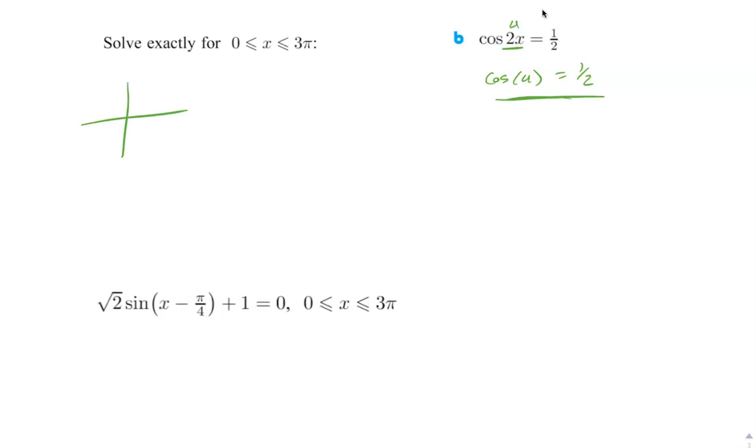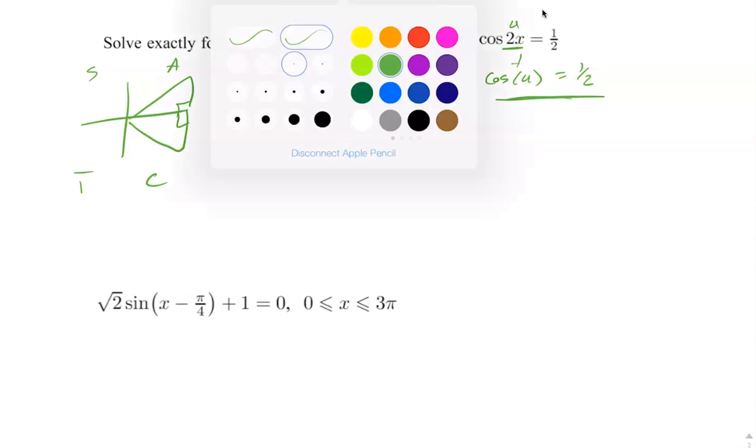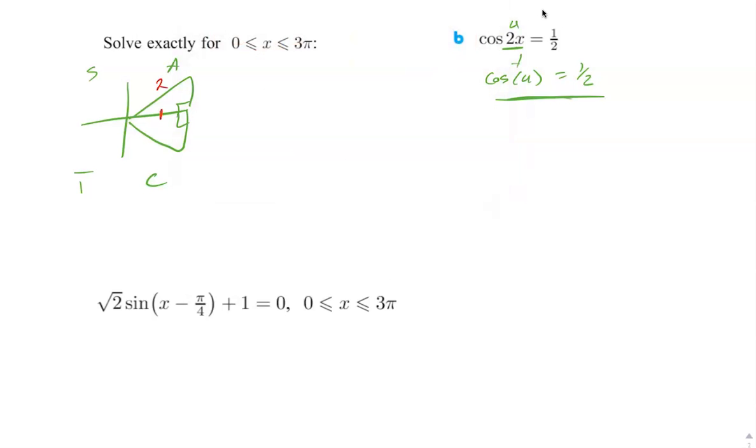When does cosine equal 1/2? All students take calculus. It's a positive cosine, so it's in quadrant 1 and quadrant 4, A and C. Cosine's the most annoying because the side is 1, that doesn't really help me about the adjacent side. You just gotta know it's a 1, 2, root 3 triangle. So that's 60 degrees, also known as pi over 3. So 0, pi over 3 is a trick. If you go around again, you get 6 over 3, or 2 pi, and one less would be 5 pi over 3. So we found u equals pi over 3 and 5 pi over 3.